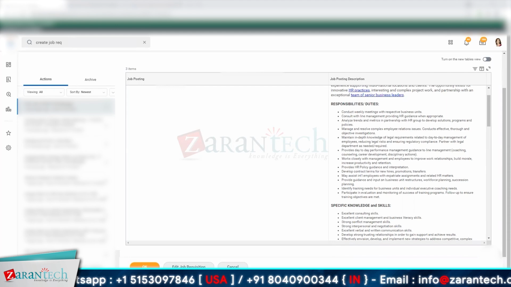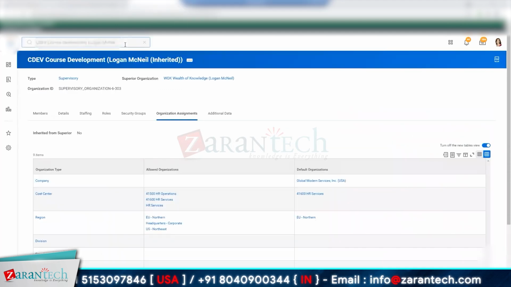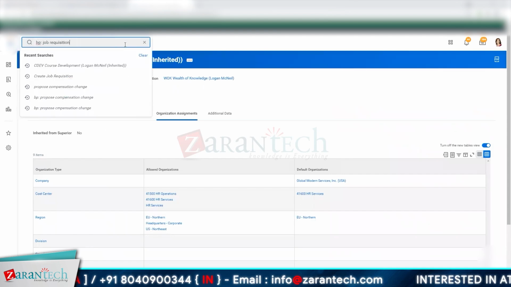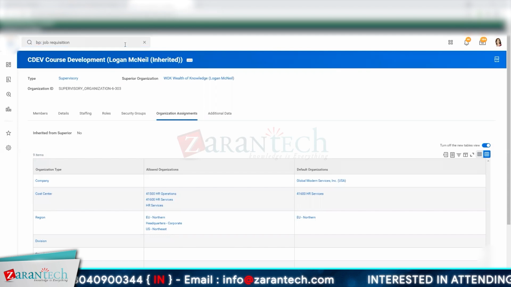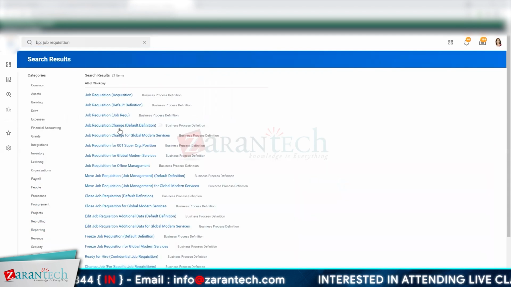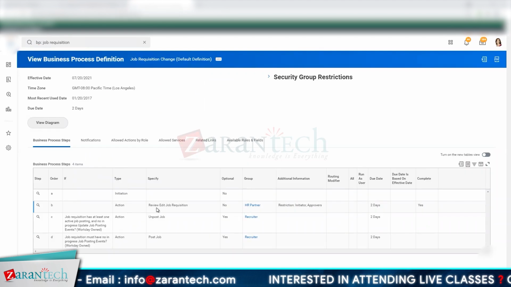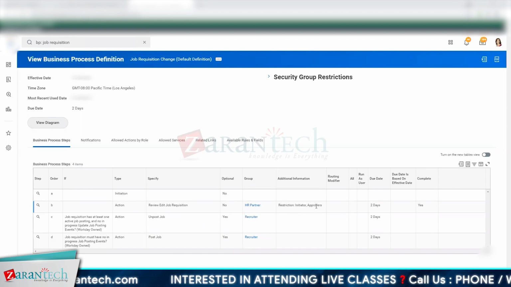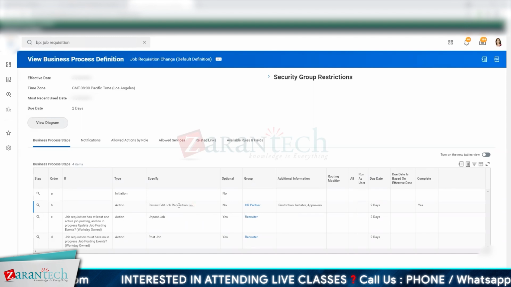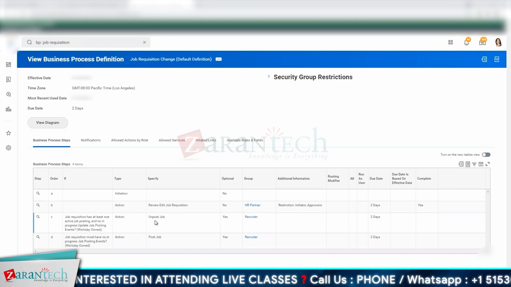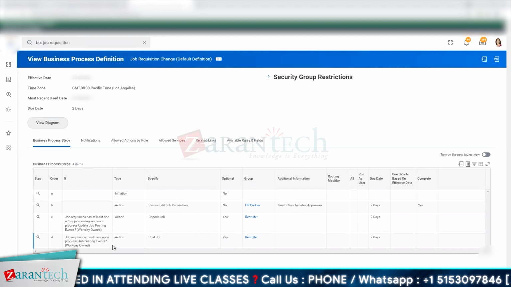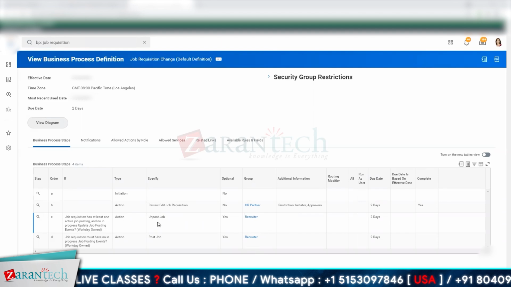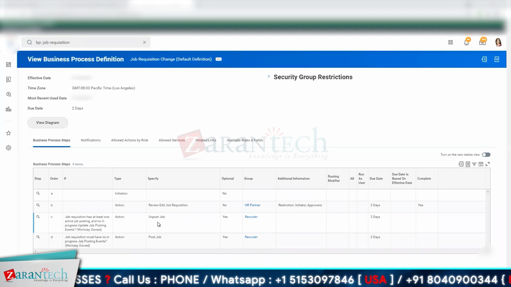It went to Logan herself because she is also the HR partner or the primary recruiter on the business process. We can look at the business process in a moment. In the process, we did select post internal and external. If you look at the business process, initiation, actions, review job, edit job requisition, the restriction is that initiators or approvers are excluded from review job edit. And then the second action is post job, done by recruiter.